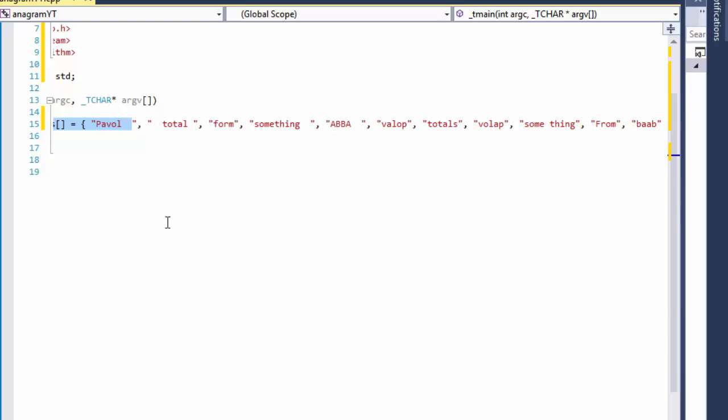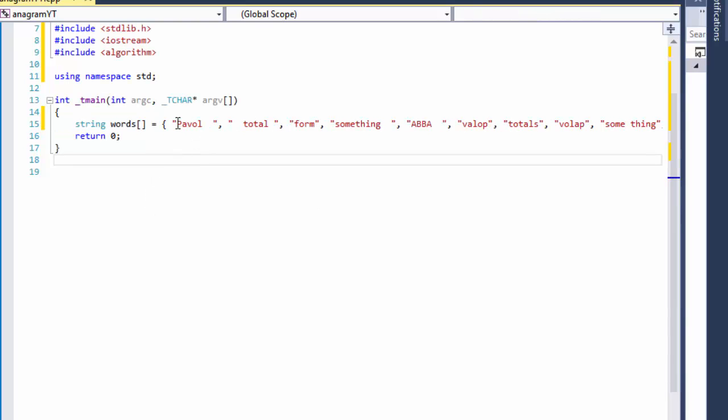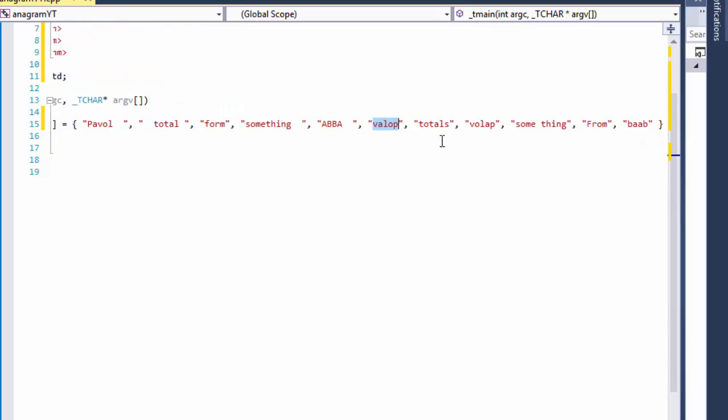Also, I made it so that when you check one word and you find an anagram, for example, the word Pavel is an anagram of a word I made up called Valop. Once it is found, normally you would assume there is nothing else to be found, and you would move to another word. But the way I have it, you can have multiple anagrams. For example, Valop and Volap are anagrams as well. So you have Pavel, Valop, and Volap. In other words, we have to loop through each word to find all the anagrams.